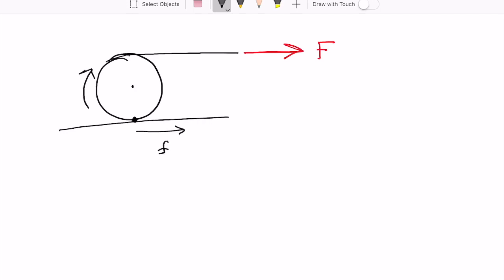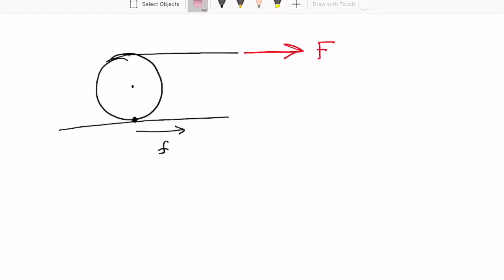And so if you ask me to intuitively explain why the friction is to the right, that is what I would tell you. But there is no harm if you can't figure that out intuitively. In fact, you don't have to bother to figure it out intuitively. You can just make any choice you want for the friction force, and the math will just set you right in the end. The math will tell you whether your choice was correct or not.